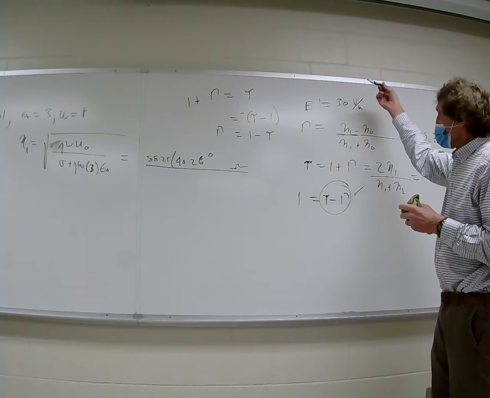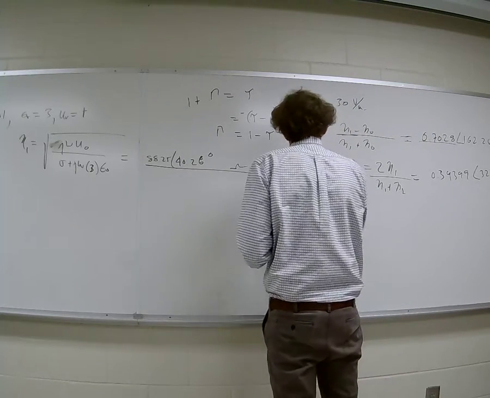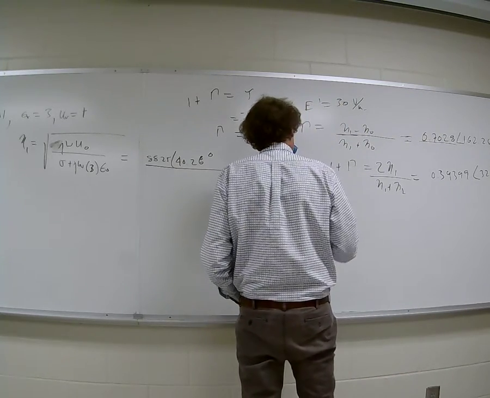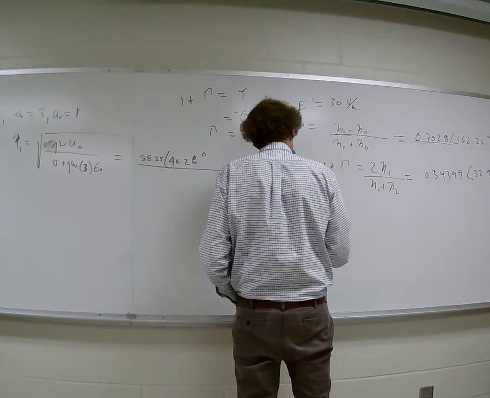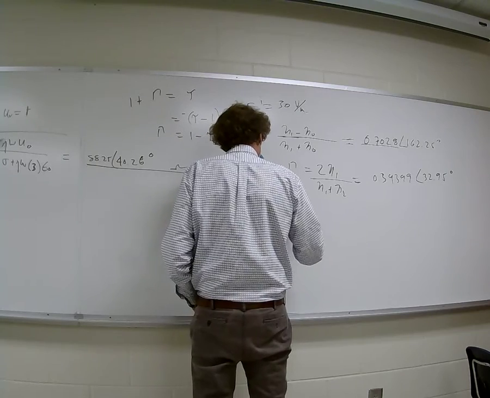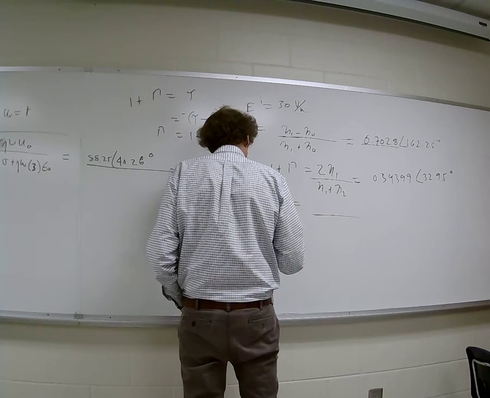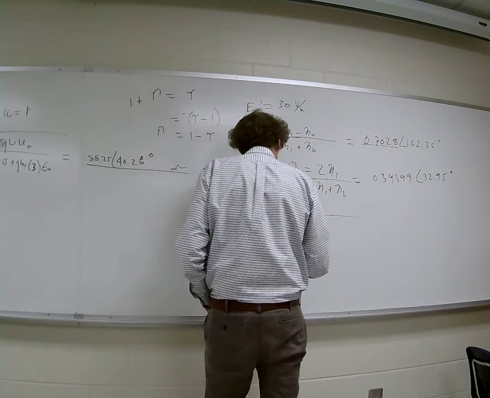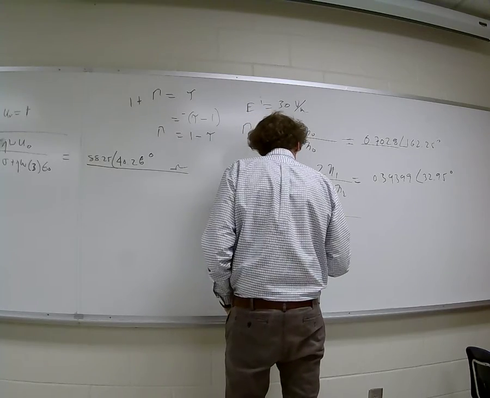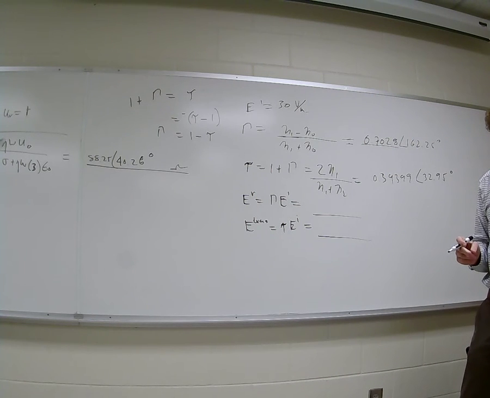Now, after you get these things right, now I'm going to get the transmitted and reflected E field. The reflected E field is just the reflection coefficient times E incident. That's going to be complex. Then I get the transmitted E field, and that's the transmission coefficient times E incident. Those are both complex, right? And again, I only cared about the magnitude. If you got the magnitude right, the angle had to be right.